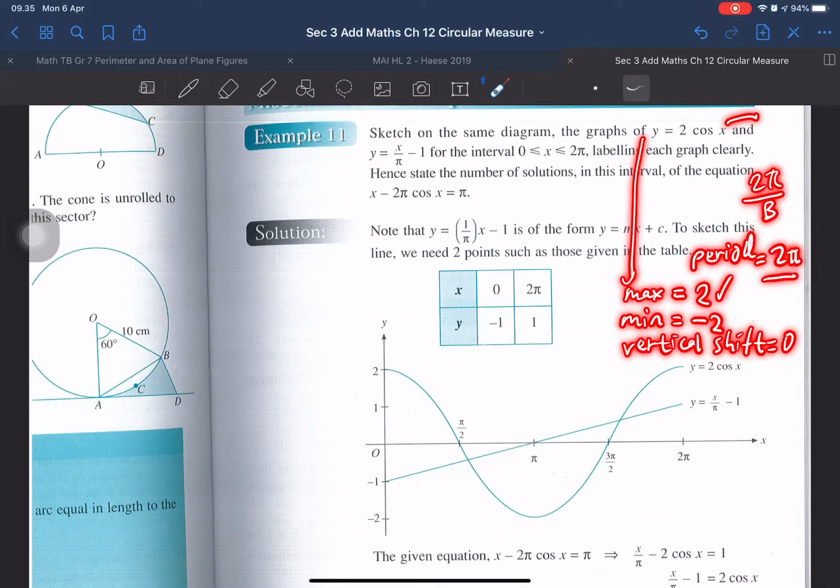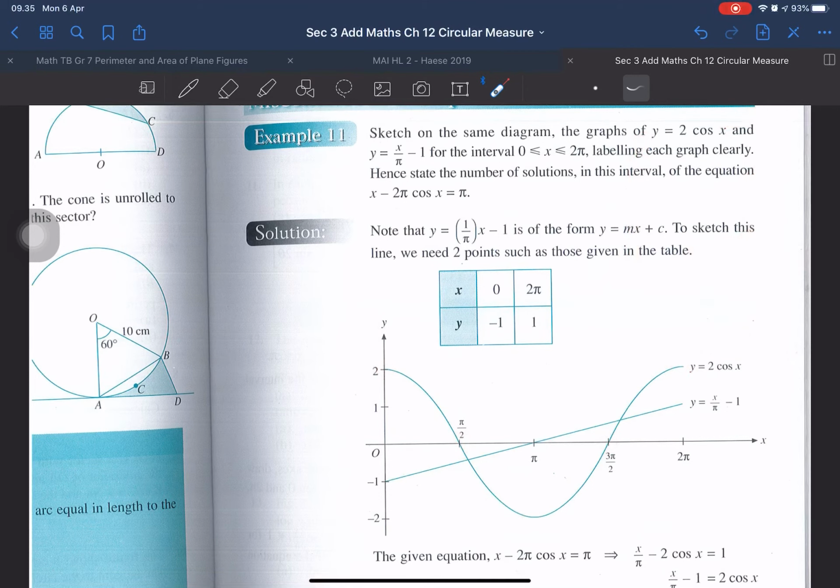So first maximum at 2. So remember, you start from 0, 0, 2. Where is it? It's here. Next, follow the pattern. Make sure it started at 2 and end at the same point, which is 2. So the pi should be at the minimum and the rest is in the middle. Connect those.